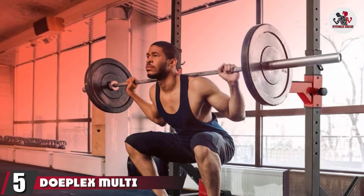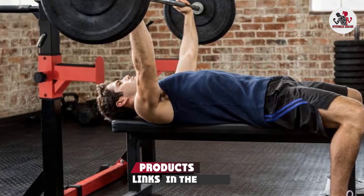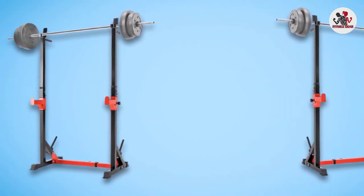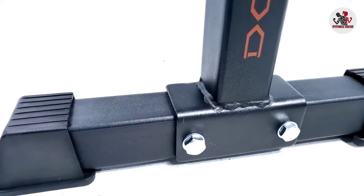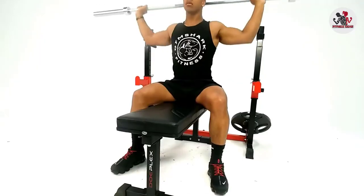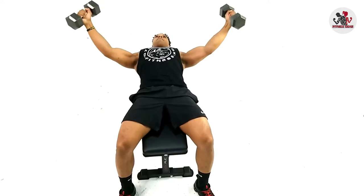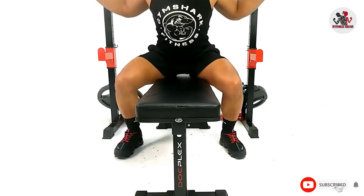The number 5 position is held by the Doplex Multi-Function Adjustable Squat Rack Exercise Stand. Doplex believes there is always a healthier way to work and is passionate about transforming living areas into functional workout spaces. They imagine, design, and bring to life ergonomic solutions that help people lead a healthier and more productive life. The Doplex Barbell and Bench Press Rack is made out of high-quality steel that can support up to 550 pounds. It has 12 different adjustable levels to accommodate all heights, perfect for your family or roommates. It has anti-slip gripping sleeves on the base and a dipping station to ensure you and your floor are safe from scratches and injury. Whether you're a novice weightlifter or a long-time athlete, the Doplex Barbell and Bench Press Rack is a great way to bulk up, tone up, and build the best you.